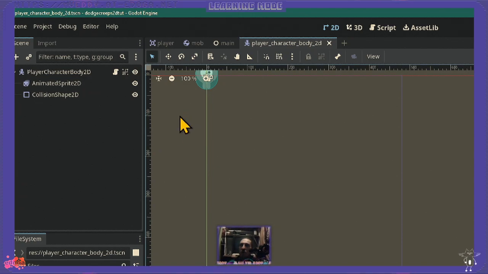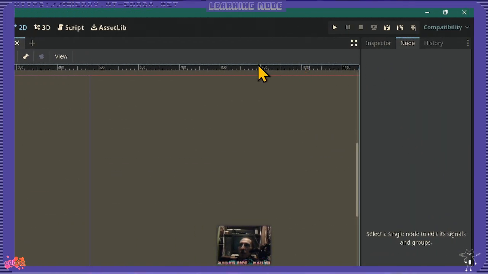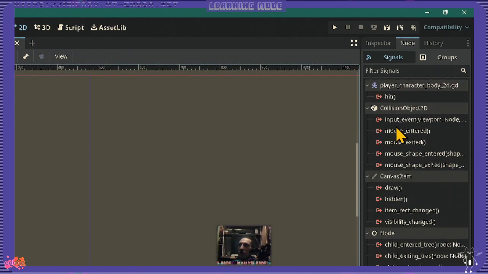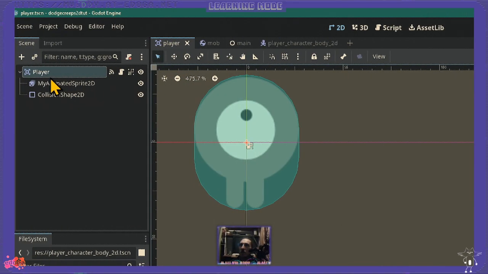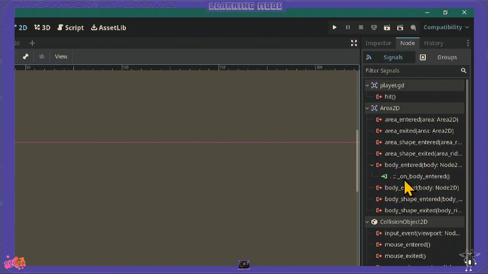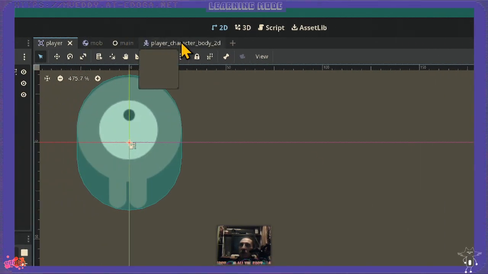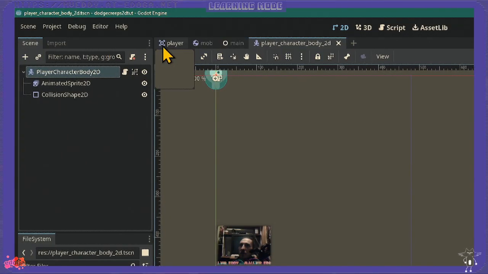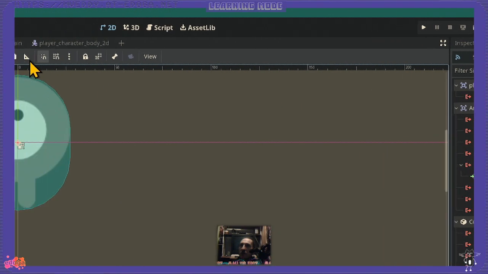Same things, but at one point this didn't have the body entered signal. It doesn't have that to implement the logic further. CollisionObject2D doesn't have the property like the player Area2D body entered.